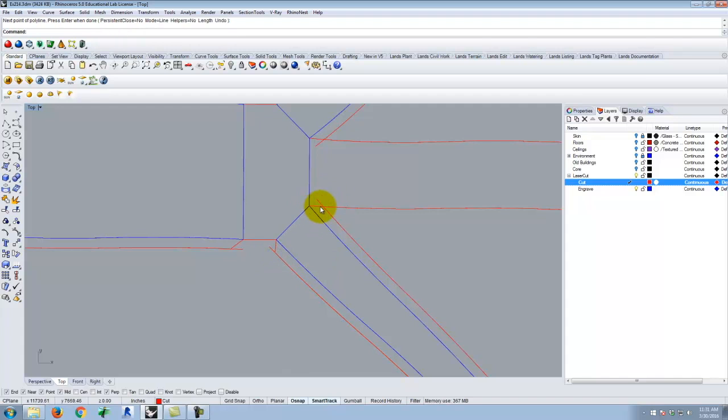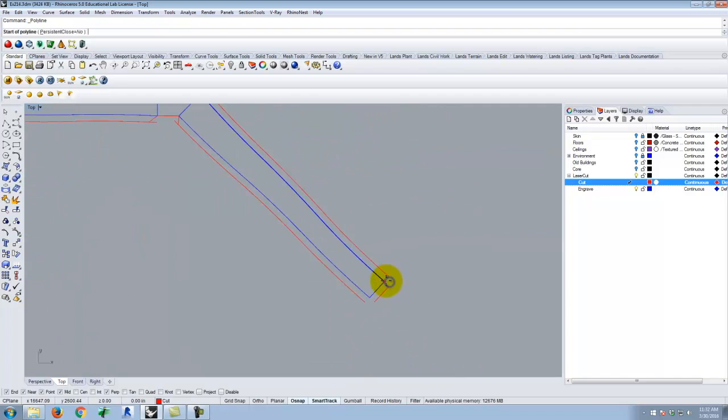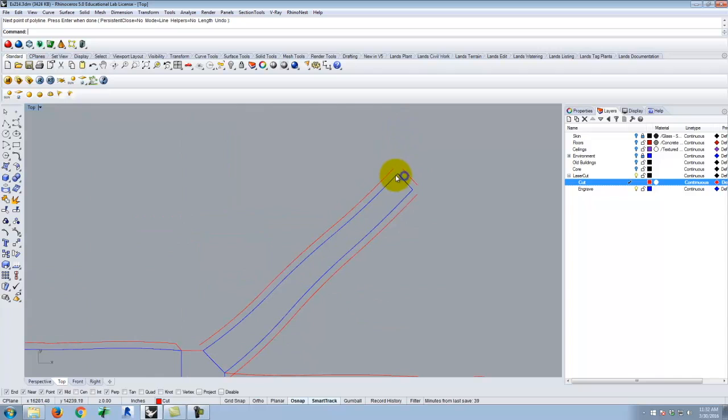That one's going to turn out nicely anyway, so it just needs to be trimmed. I'll go back and fix it in a second. There.